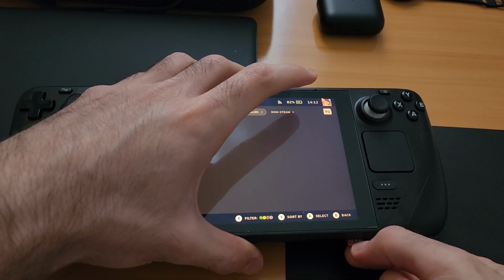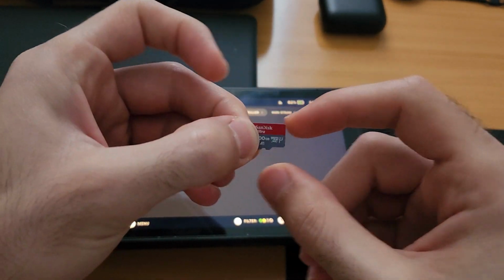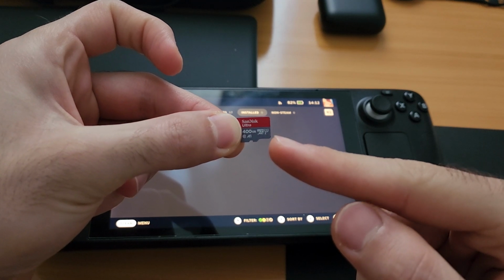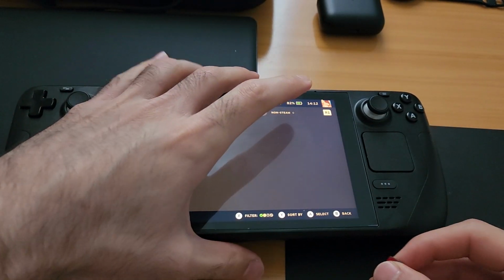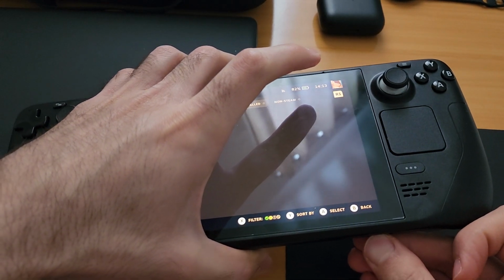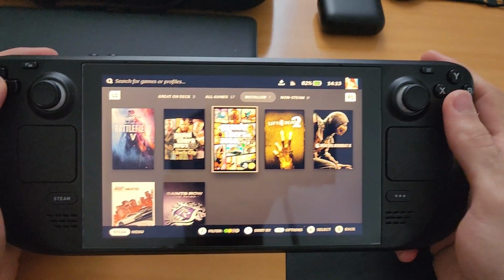And this is the memory card I'm using. It's a 400 GB SanDisk Ultra. It's not the fastest, but it still works. It could still play the games. I have most of my games installed on it, as you can see.